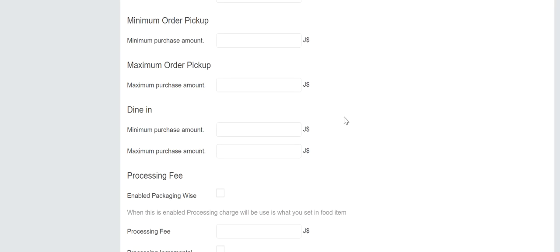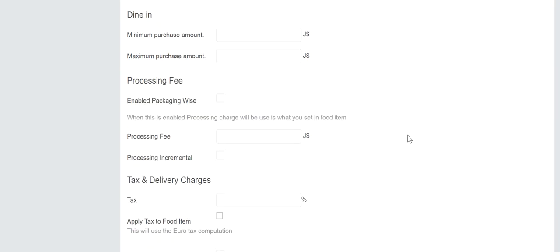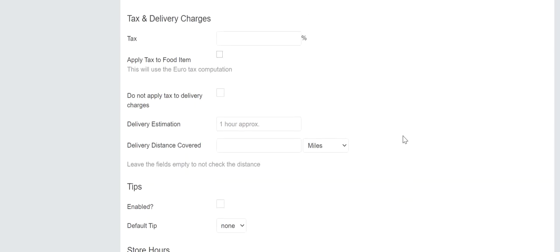What people don't know about these apps is that people can make reservations for restaurants also. Now you have down here processing fees. Most times these are set by the admin. Say for instance, if we're doing payment online with a specific company and all the money goes to the admin and then is paid out to the restaurant, then they will manage a section and you won't have much.